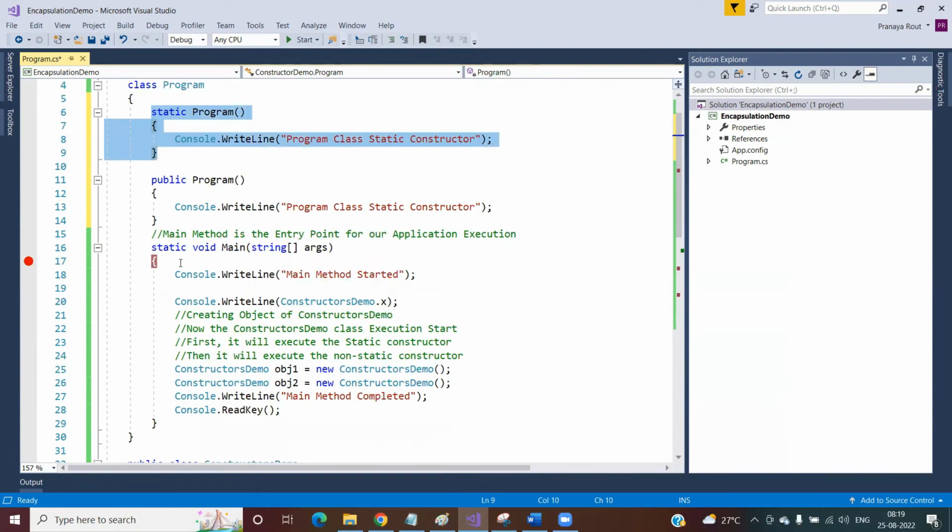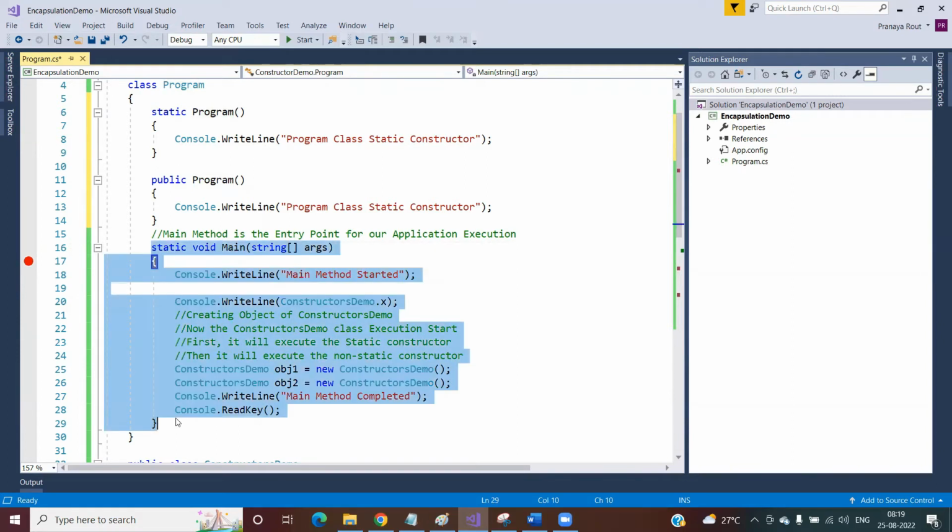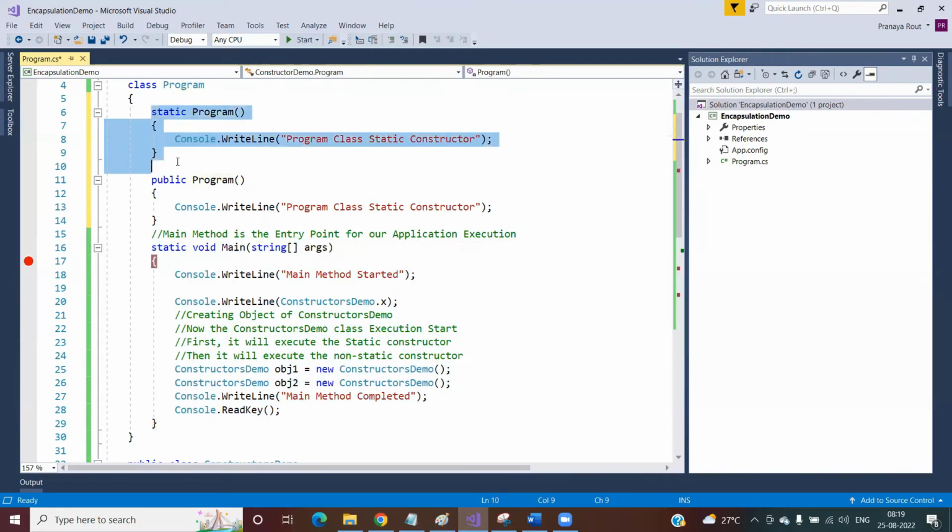See, this is the reason why. Whenever you are invoking the static Main method, the compiler will know this is the Main method and this is the Program class. This invocation, that is Program.Main method, is done by the compiler. So before executing this method, it is going to execute this code block. So let's see.